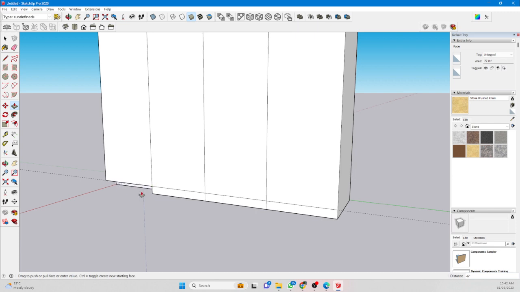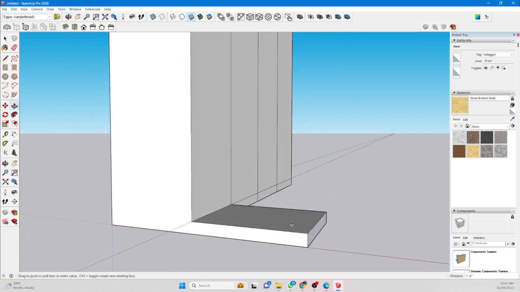Right? Skirting is always a little behind, 2 inches is enough. Like if some problem comes later. Okay, we'll select the face and push or pull, what is this, push. 2 inches enter.